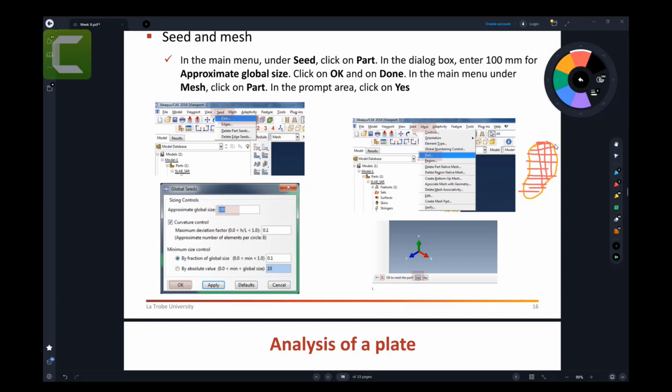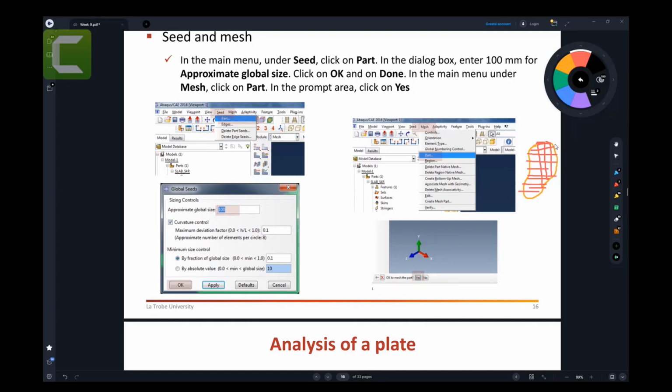The smaller mesh will take longer to compute, because for every element the computer will work on one element, get the results, second element, get the results, third element, get the results, and then it will sum all these elements. So if you have 100 elements, the computer needs to do 100 calculations, but your accuracy would be less.